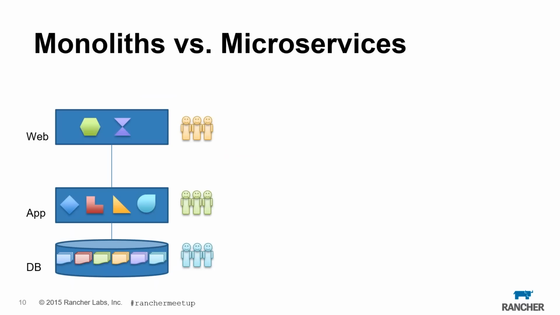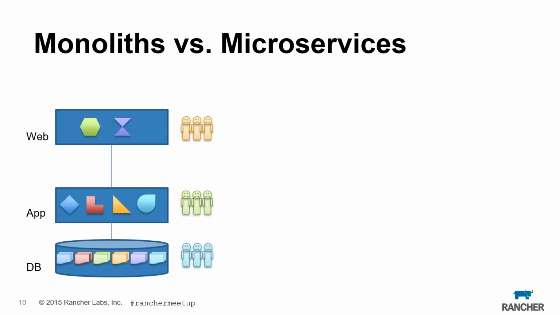The best way to think of the transition that's happening as we move from monoliths to microservices is that historically, if you had a set of applications or a single application, you would have lots of different pieces of functionality sitting at each layer of the stack, and you'd have teams defined to actually manage that. So you'd have your web team, and they would manage a bunch of code and certain functionality at the web tier. You'd have an app team, and they would manage bits of code, and you'd have a data team, and they would manage their big databases. And this was best practices for building applications for a long time.